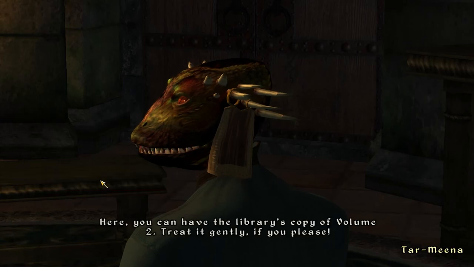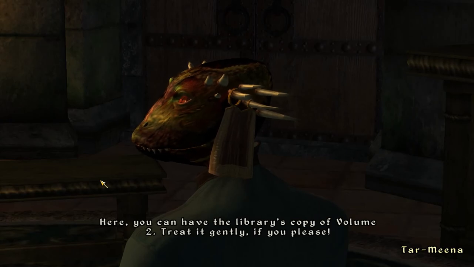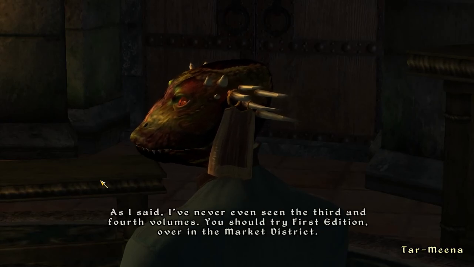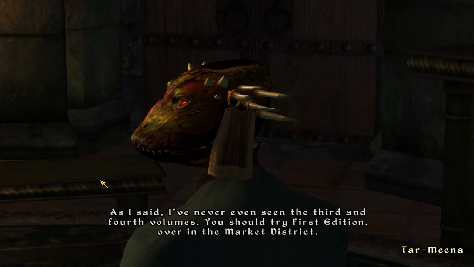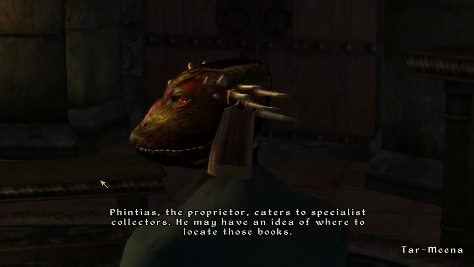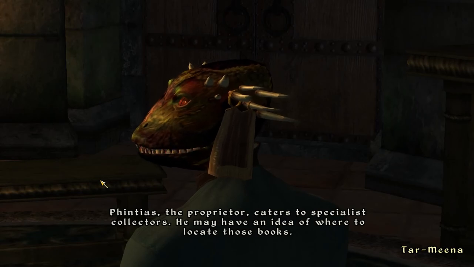Okay, can I find these? Here. You can have the library's copy of volume 2. Thank you very much. Use it gently, if you please. No, I won't. As I've said, I've never even seen the 3rd and 4th volumes. You should try First Edition over in the market district. Fintius, the proprietor, caters to specialist collectors. He may have an idea of where to locate those books.